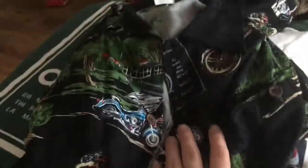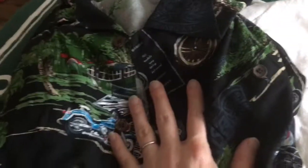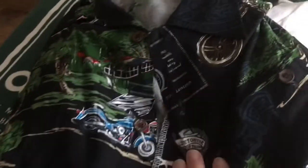Now this isn't like the Disney Hawaiian shirts where you can sell it for like $40, $50. It is a nice size, so I'm going to try for $25, and it's a little past its season. I've had it for a while. I love picking up shirts. I don't love listing them, so sometimes shirts tend to sit a little while.